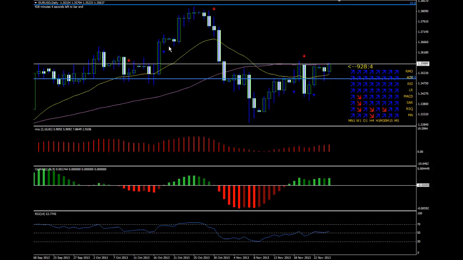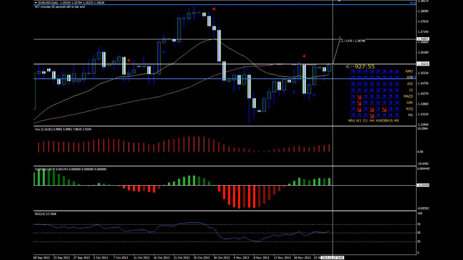And I have 1 or 2 areas where I could potentially look for near-term targets. One preferably there, roughly around this area here. We had a consolidation, which is roughly, you're looking at about just over 117 pips and change. Get above that, then we can go back towards our all-time high that we saw here back in October, which is roughly around the 157 mark to add to that.